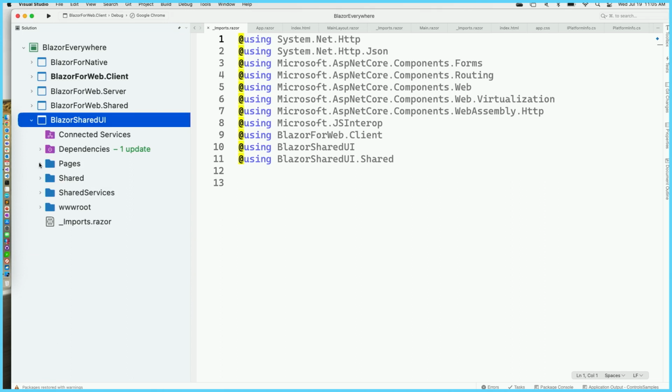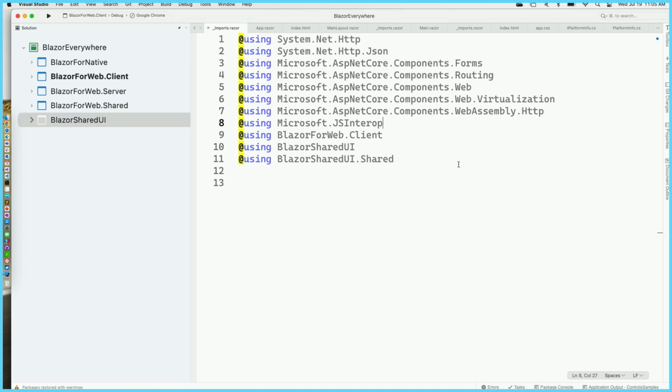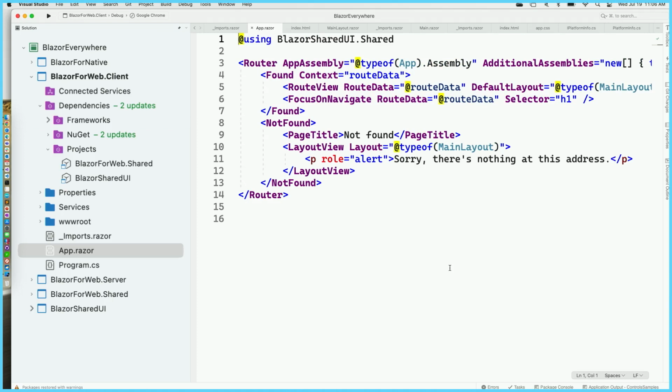And all of my pages, all of my CSS, all of my web UI, web goodness now lives in one directory, one library, right? So I can start reusing this a lot more. So this is classic Blazor stuff of how we begin. Notice how we are bringing in some shared UI just so we can get that UI to render. This is how your Blazor application finds the first component. So the routing, all of that is set up.